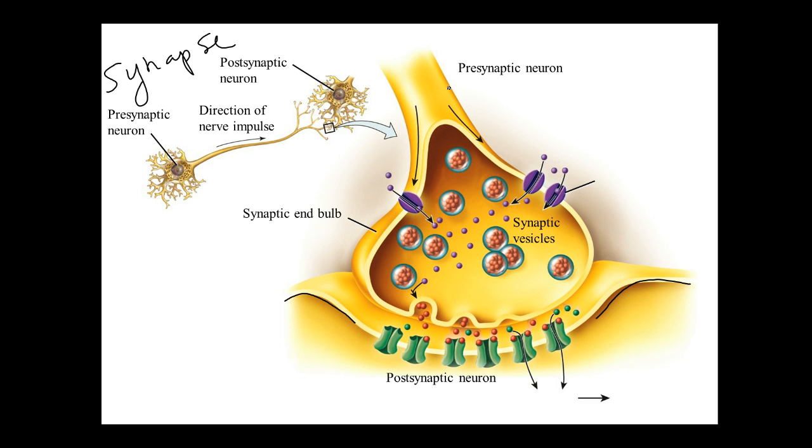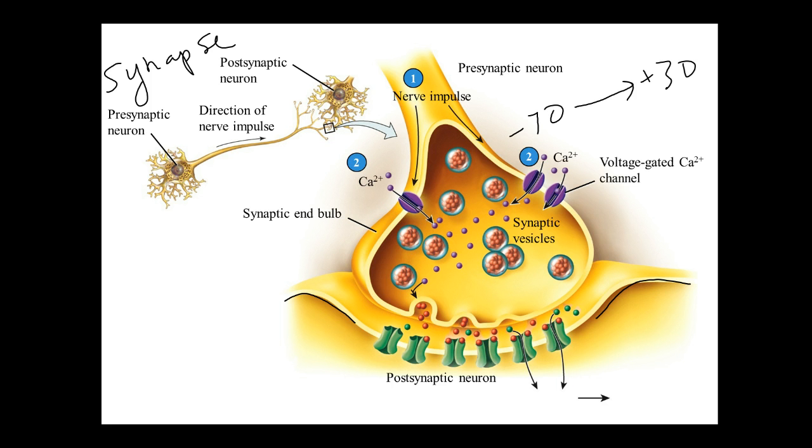So let's start again. That presynaptic neuron, we have an AP, action potential, traveling down it. That's going to change the charge inside the synaptic end bulb from -70 all the way to +30. With that change in charge, we're going to have voltage gates open. The voltage gates on the end bulbs are going to be calcium voltage gates. Since calcium is on the outside, when those gates open, calcium is going to rush in, and we call this the influx of calcium. The influx of calcium is going to cause these synaptic vesicles to release neurotransmitters into the synaptic cleft. As those neurotransmitters are released across the synaptic cleft, they're going to diffuse to the postsynaptic neuron.